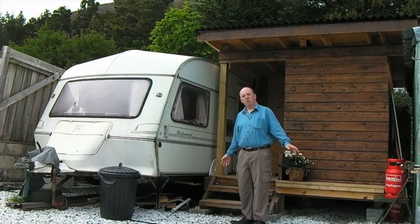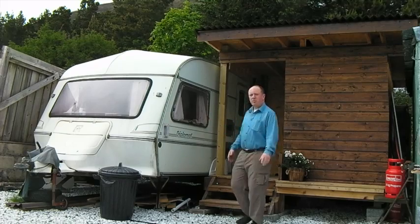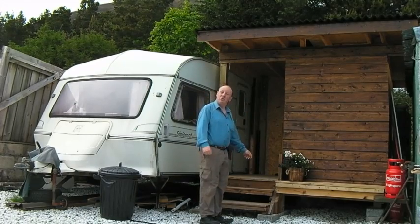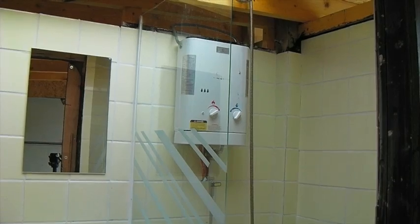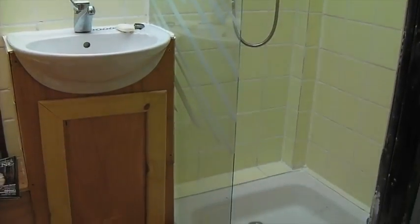And on the subject of accommodation, this is Clemmie. You've seen him before in episode number whatever it was, and I've built an extension. This is what we call the West Wing to Clemmie, and it's a bathroom, a shower and a loo. The West Wing is quirky yet practical, from the sliding door made from rollerblade wheels to the off-grid LPG water system. Building Clemmie's bathroom facility has been loads of fun.